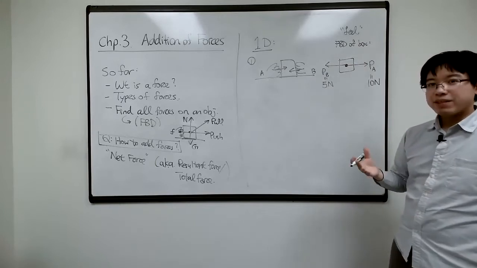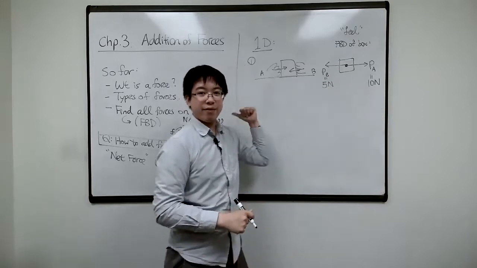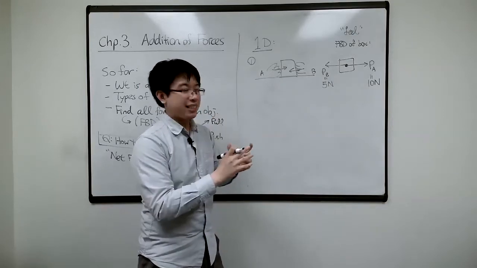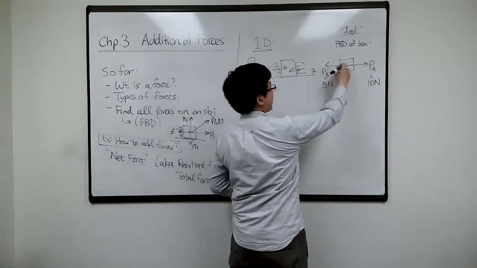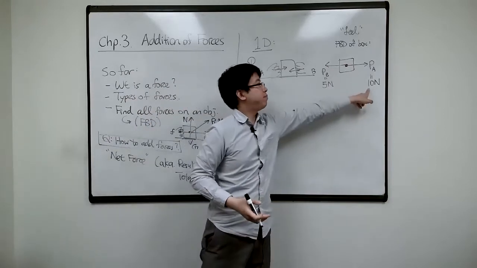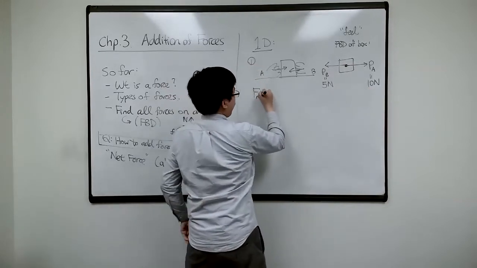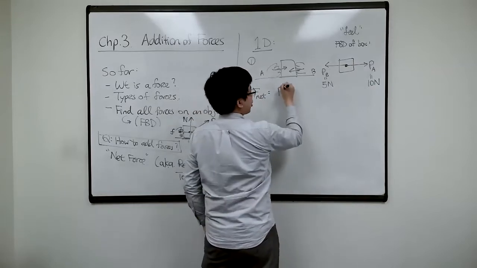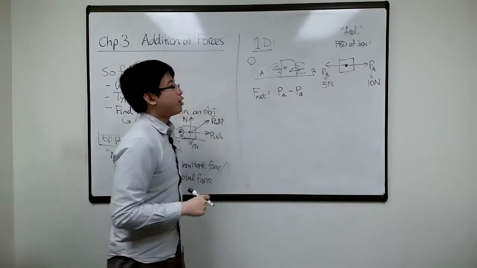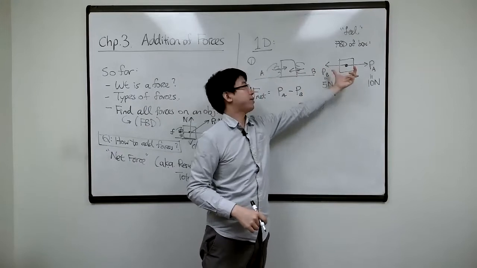Is it 15? No. That's not how we define total force, because one of them is pushing this way, the other is pushing it this way. So for the total force, we need to add them like vectors. And we need to remember that this 5 newtons is counteracting the other, so it basically renders 5 of these newtons useless. So the net force is actually PA minus PB instead of PA plus PB. How do I know it's minus? Well, they're opposing each other.